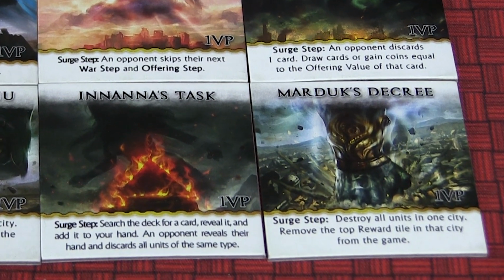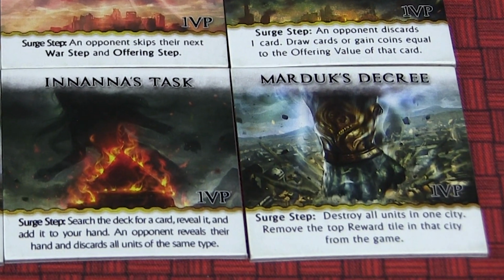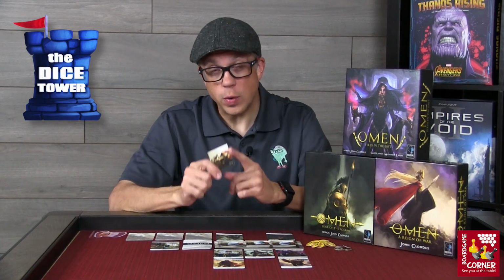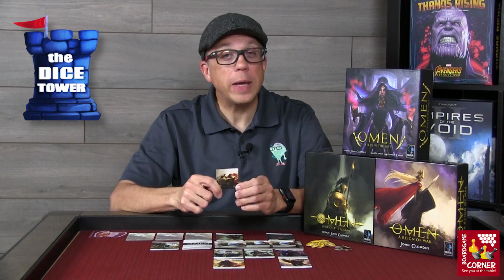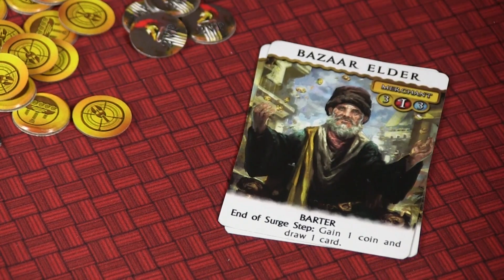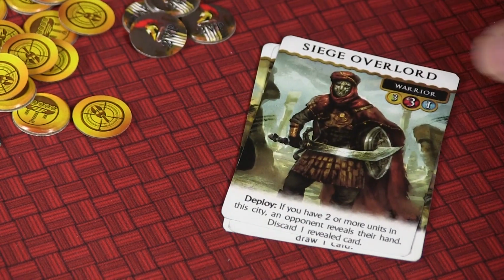So this can really wipe out one of your opponent's massive battle attacks on one of the cities. And it's important to note that when you activate one of these tiles, you can only activate one of them per round.